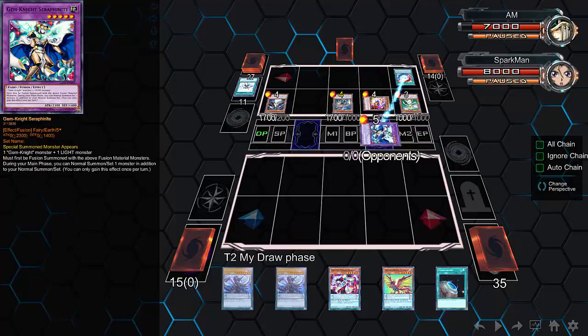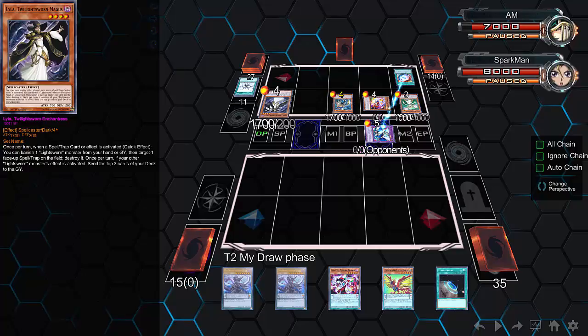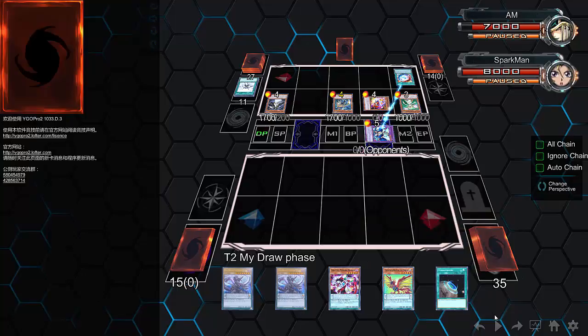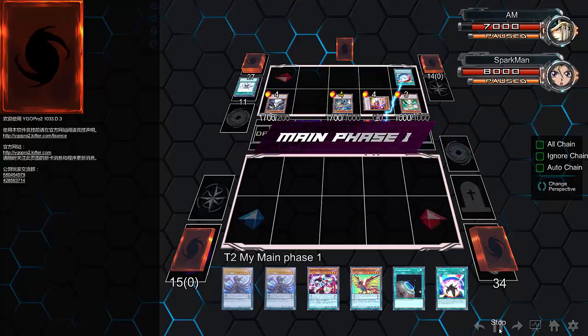Now, I probably would have Link Summoned, or I would have done something with this Seraphonite. At the very least, I probably would have made an Omega because he could have used a Lila. He could have used a Raiden. Omega's obviously a solid monster to put on the board turn one, but I probably would have done something with the Seraphonite, but he's just going to go ahead and keep it.